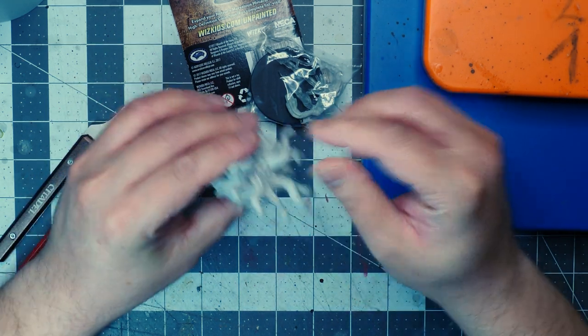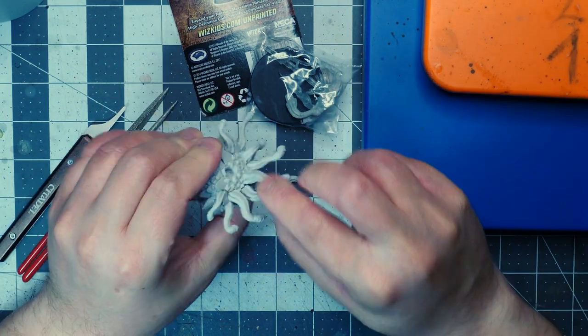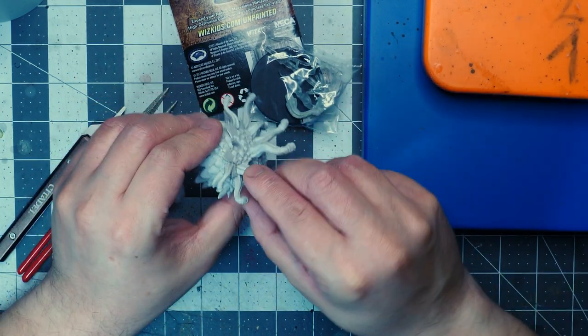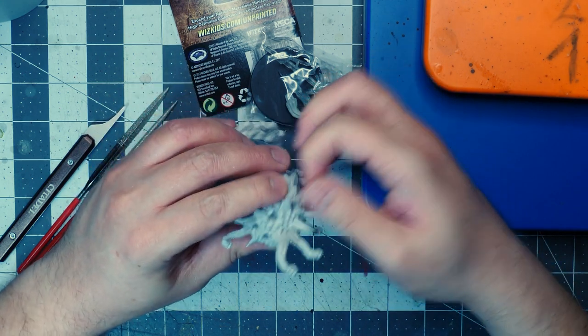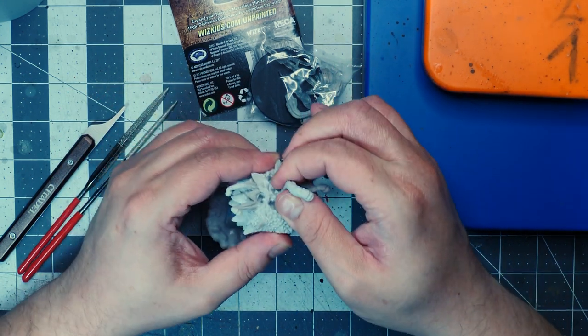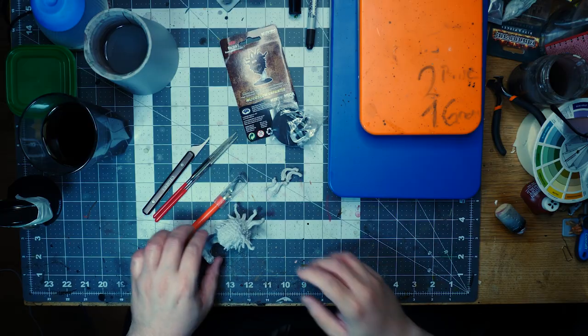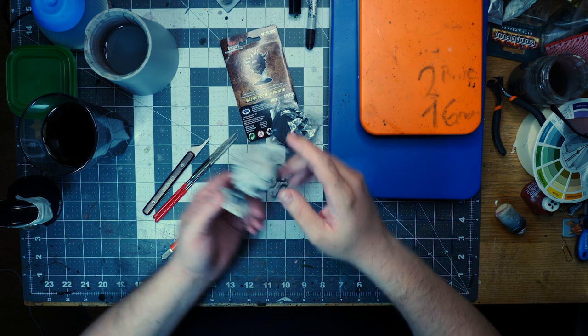Some of the eye stalks come loose from the model. I started out with just taking off all of the ones that weren't permanently fixed, so that I could clean the model as effectively as possible.